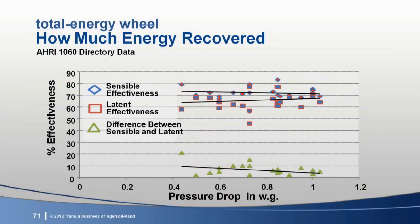Once the rotation speed is optimized based on depth, spacing, and desiccant utilized, there is not a huge difference between the type of wheel media or desiccant with respect to how much energy is recovered, though overall performance may vary from manufacturer to manufacturer. Shown on the graph is public data from the AHRI 1060 certification directory for air-to-air energy recovery wheels. Most energy wheels will have a 2 to 8% point difference between the latent and sensible recovery, with some of the aluminum wheels having a larger spread.